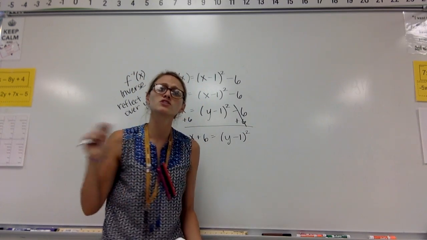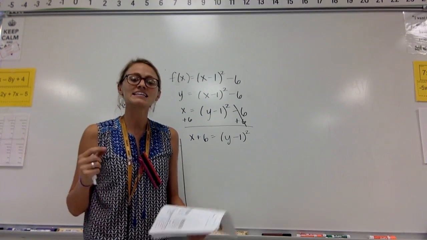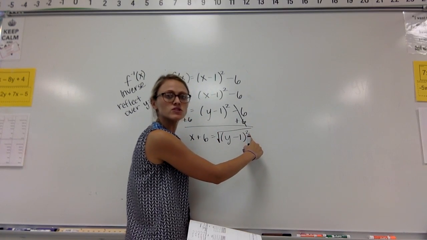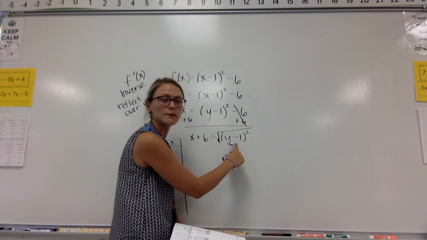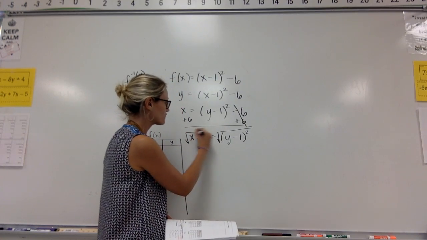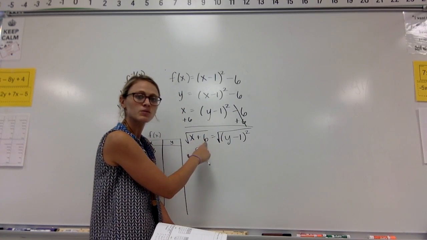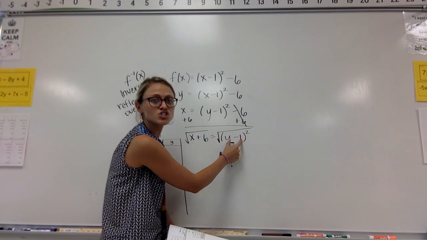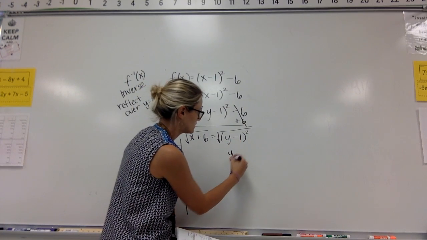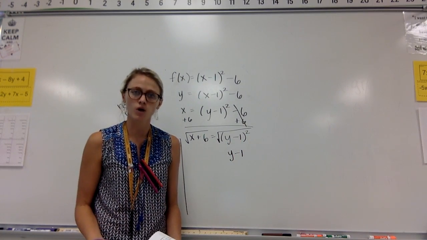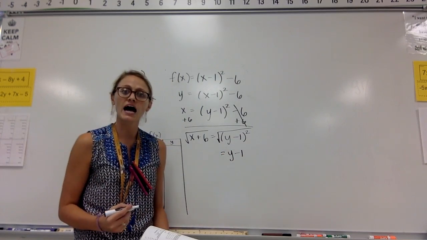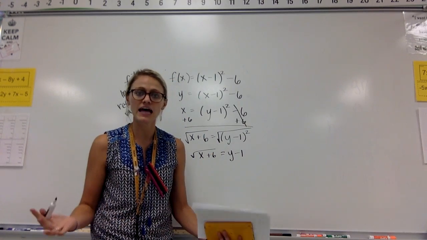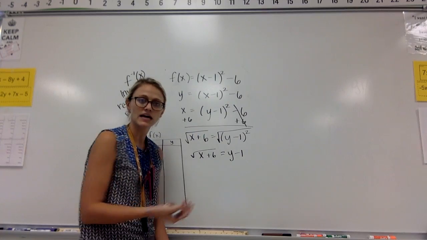Okay? To get rid of a square, the opposite of squaring something is to find the square root. So I need to get rid of this squared. So I'm going to do the square root of y minus 1 squared, which means I have to do the square root of x plus 6. The square root of y minus 1 squared is just y minus 1. So now I've just got a y minus 1 over there. On this side, I've got the square root of x plus 6. It's that easy. You don't need to do anything to it. Just drop it on down.